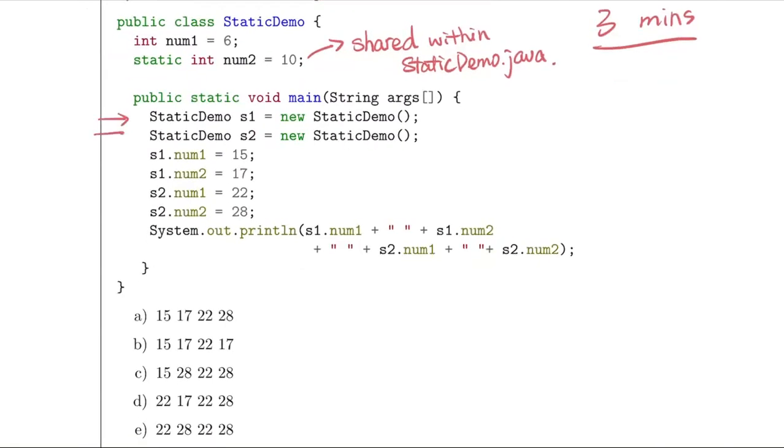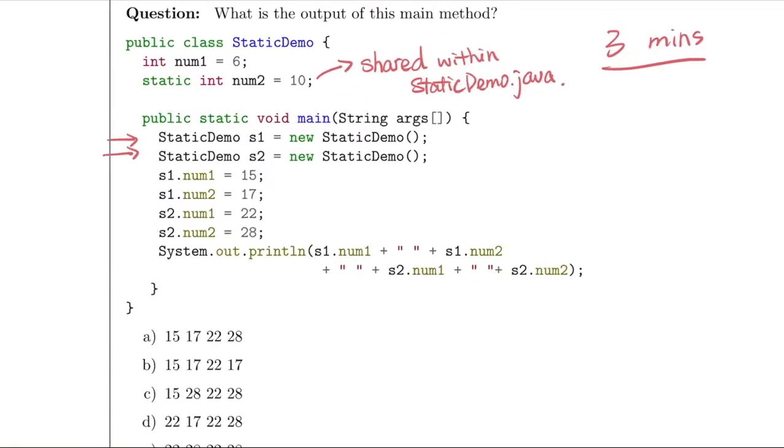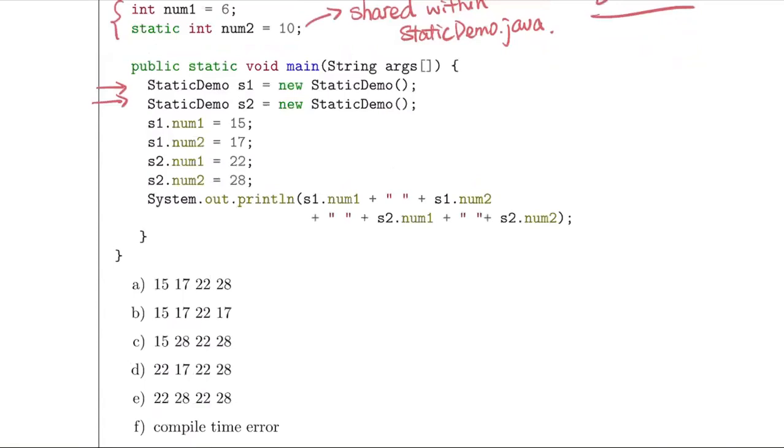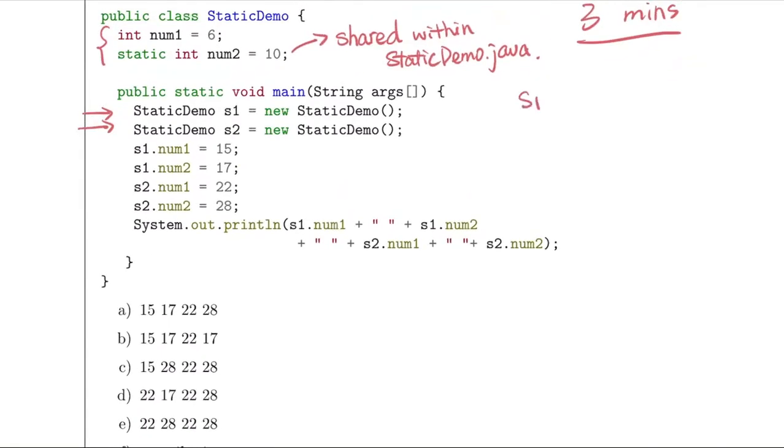This line and this line use a constructor to initialize two new instances of StaticDemo, s1 and s2. Because there's no access modifier on num1 and num2, they're all public.